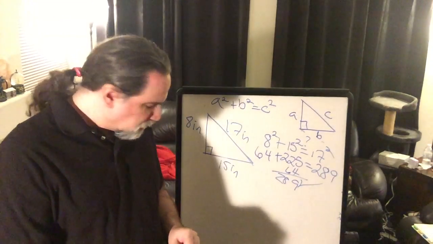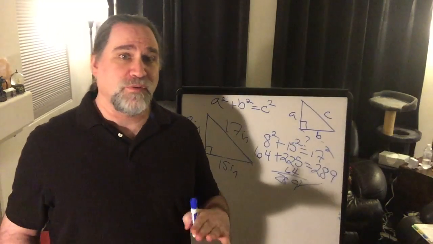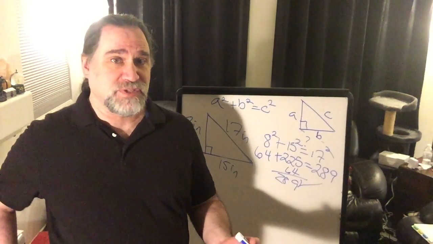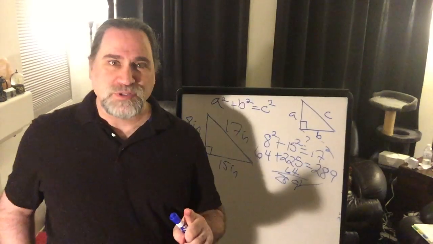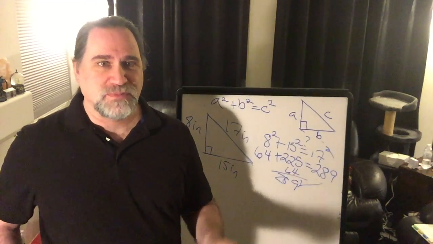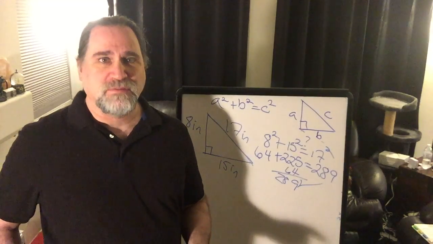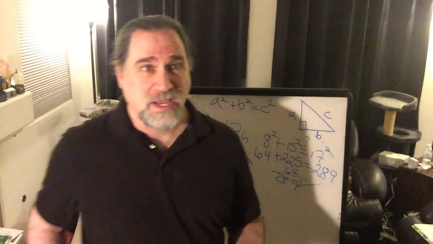So you can use the measurements to find out if something is a right angle, or you can know that it's a right angle and then you can find one of the missing measurements. Okay? That was the last thing I wanted to say on this. Great topic. Pythagorean theorem is great. A lot of things revolve around right triangles. Wait till you see trigonometry. All right. I look forward to seeing you all in class or in office hours.